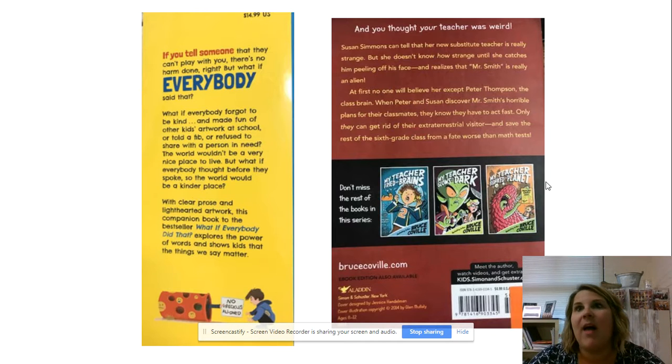Now, I've heard a lot of students in this past week say, Miss Fonan, what is this book about? As they're browsing for a book in their wide reading time. And my answer has been, I don't know. I haven't read it. There's a place that we can look on the book in addition to the front cover that gives us a sneak peek of what's going to happen in the text, very similar to a summary. So sometimes it's on the inside cover, sometimes it's on the back, but we often call this the back blurb.